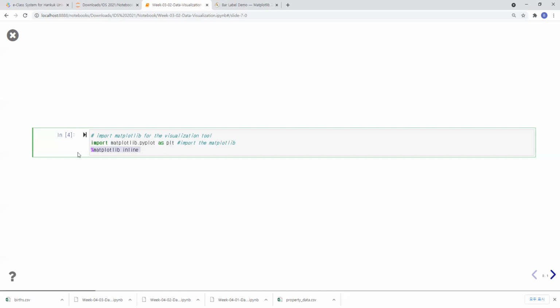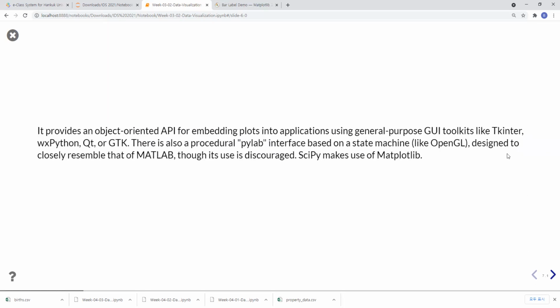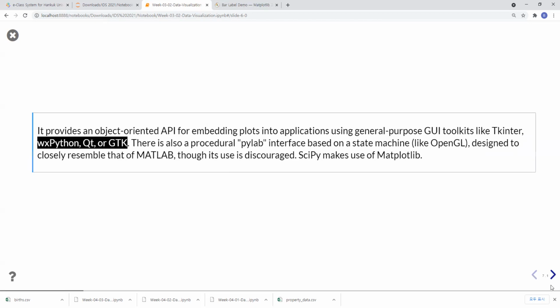And the visualization tool requires, as I mentioned to you, a user interface, because the user interface is available with some specific tools like Tkinter, wxPython, Qt and GTK.